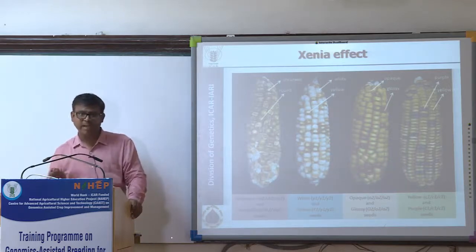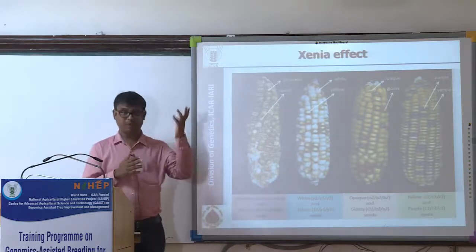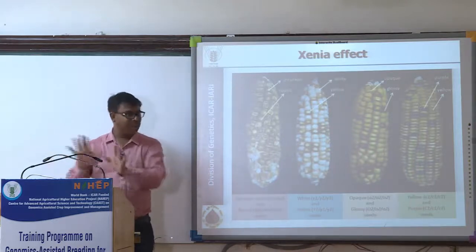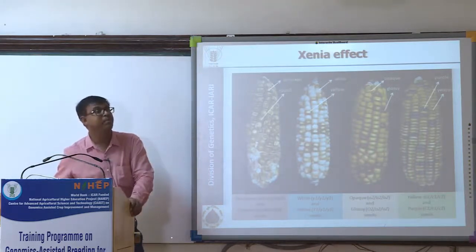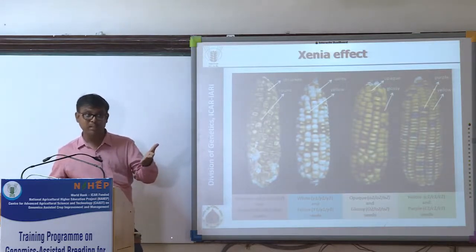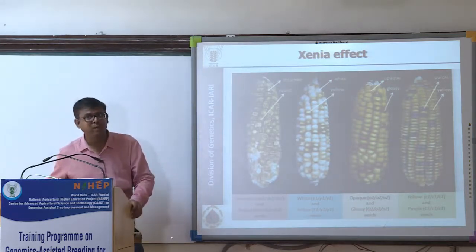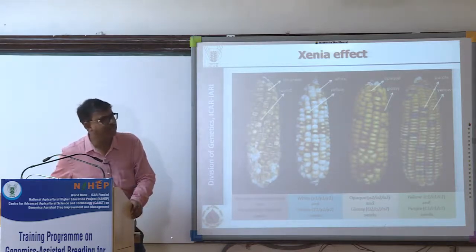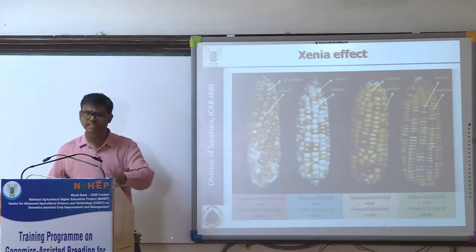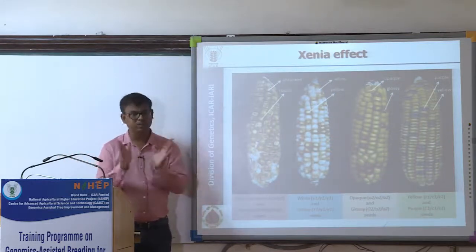So therefore, in poultry, and another thing I mentioned, skin color, all these are also important factors for export. So they need to give yellow maize for poultry. That's why yellow maize is there. White maize is normally preferred as food. If you go to Africa, I mentioned 70% of the maize is used as food there. There they don't take yellow maize, they take white maize. Although yellow maize is nutritionally more superior than white maize, because you have carotenoids. Even though you have not much pro-A, you have lutein, zeaxanthin, which act as antioxidants. But that is a different part. But as a preference, we always like white maize.